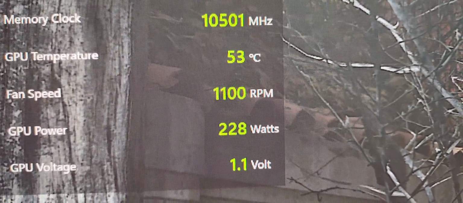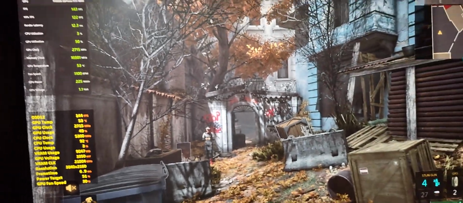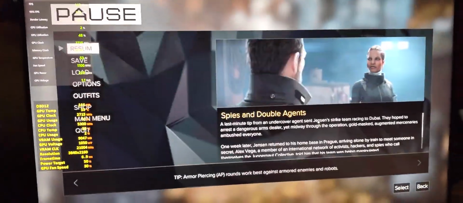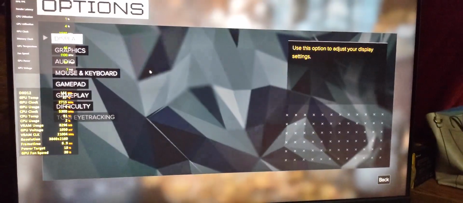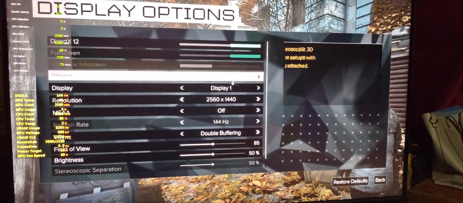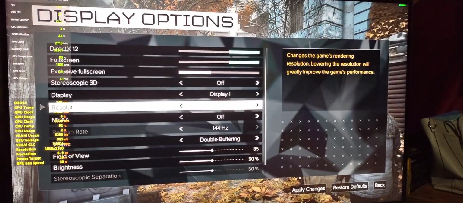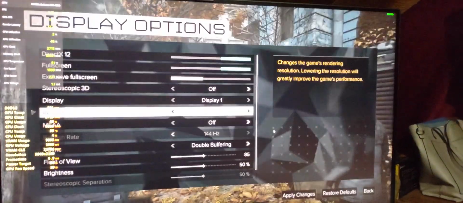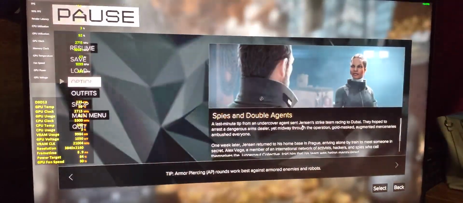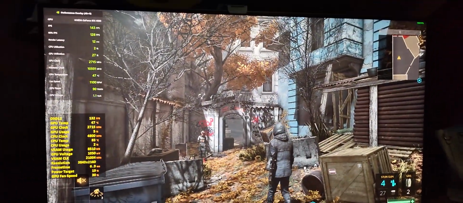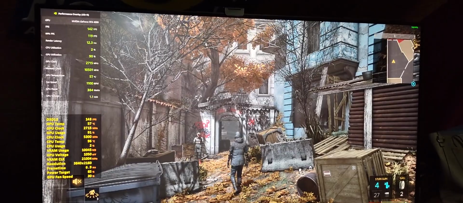So like 225, 230. We'll put it back up to 4K. So 230 versus, give it a little chance to load up everything.